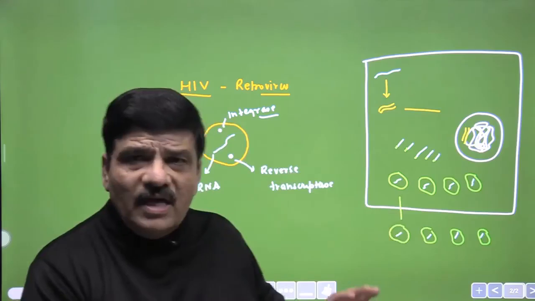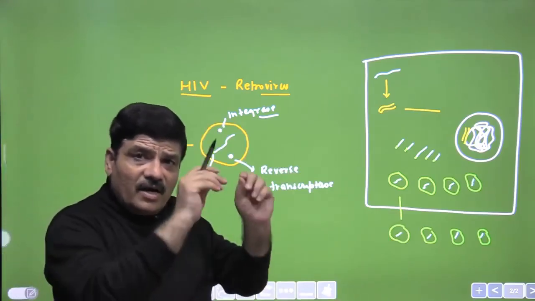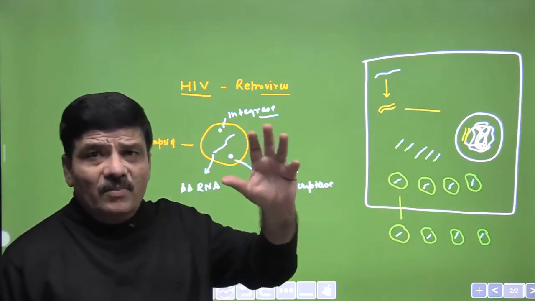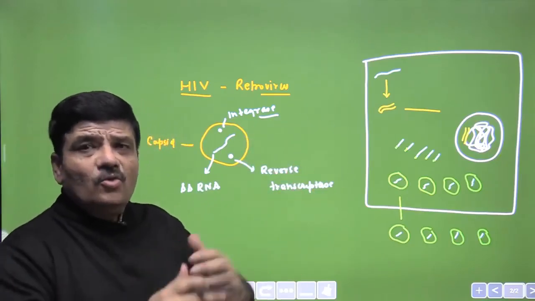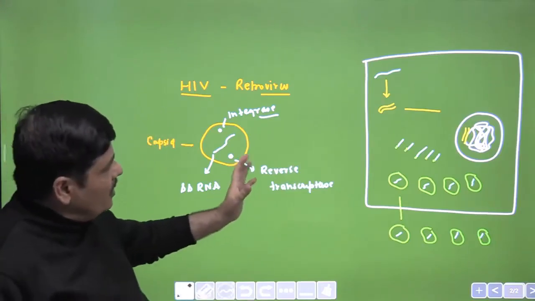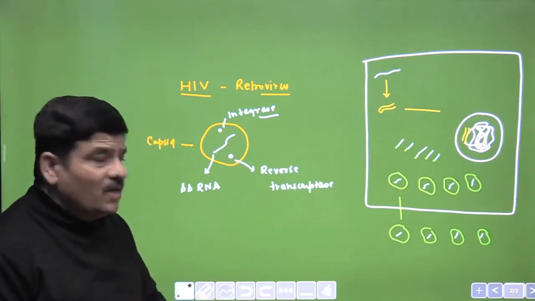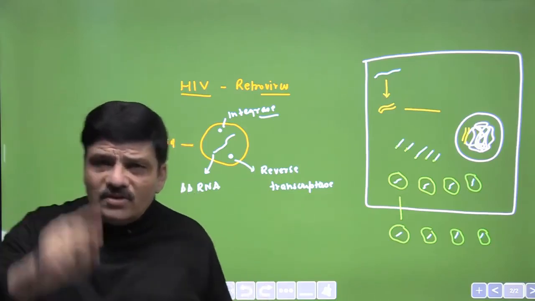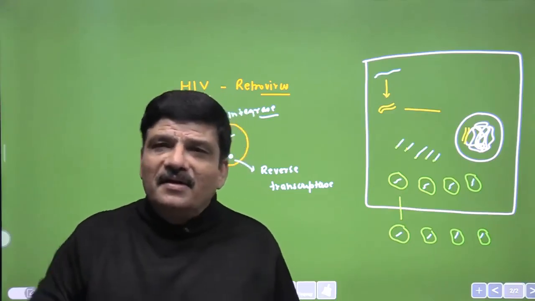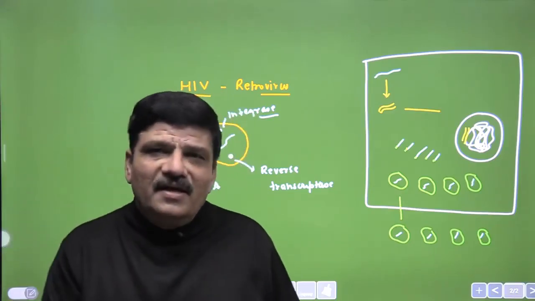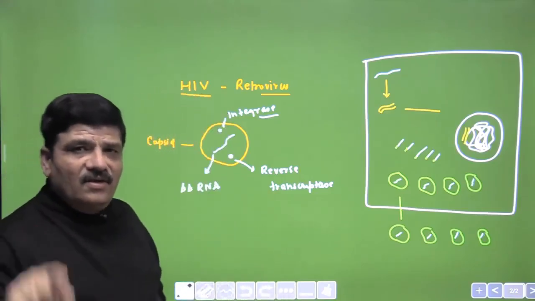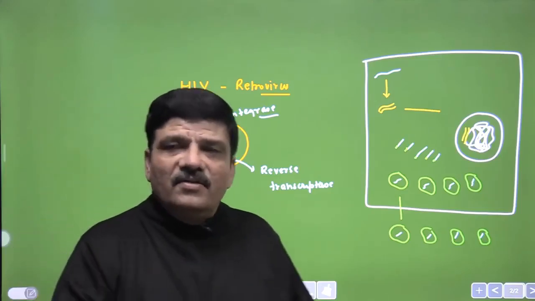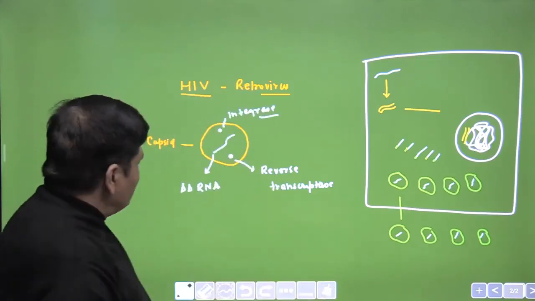I hope this diagram is a very important diagram. Try to see all the steps given in NCERT. A direct question may come where they can actually label them as A, B, C, D, and they can ask you what is happening at what step. So this is what is happening in the life cycle of a generalized retrovirus. I will advise you to pause the video right now, go to your NCERT, open the page and see the diagram that is given regarding the generalized life cycle of a retrovirus. And when you have done it, then start the video again and let us continue the discussion further.